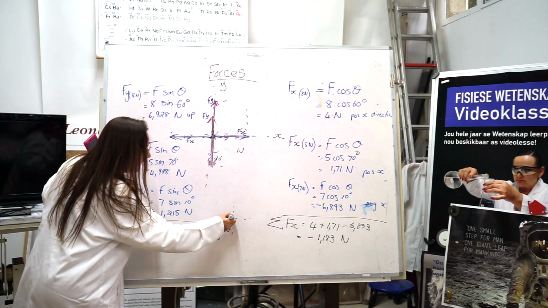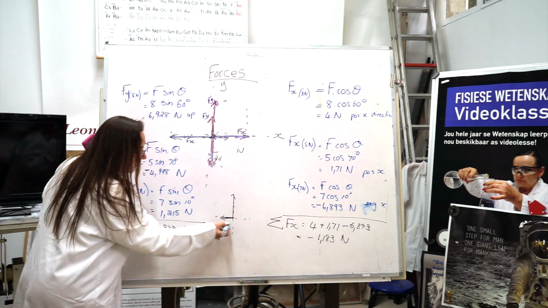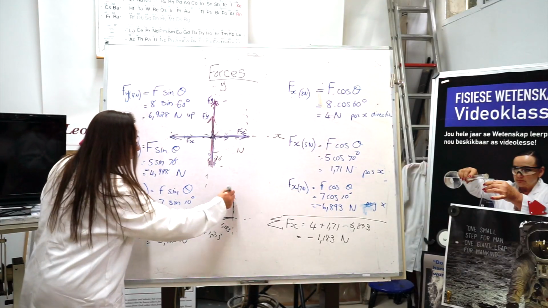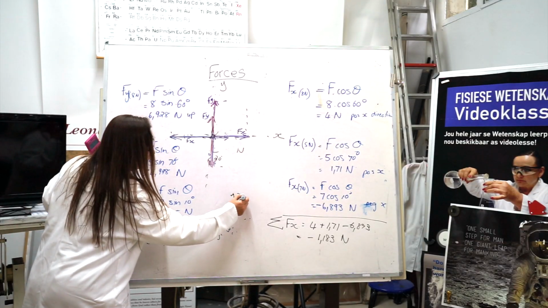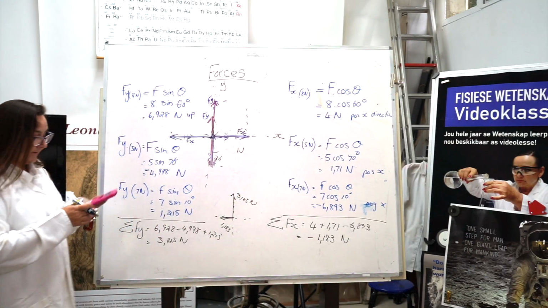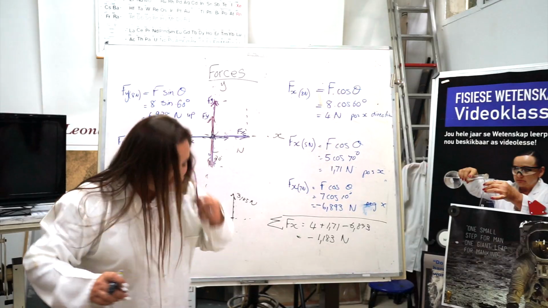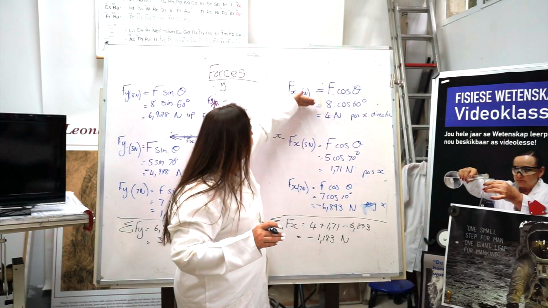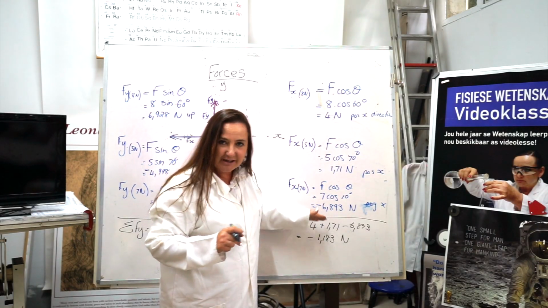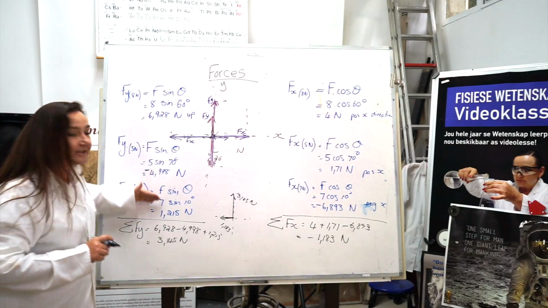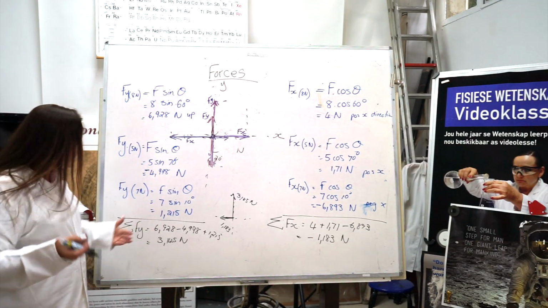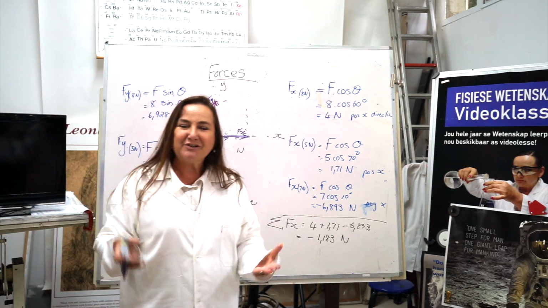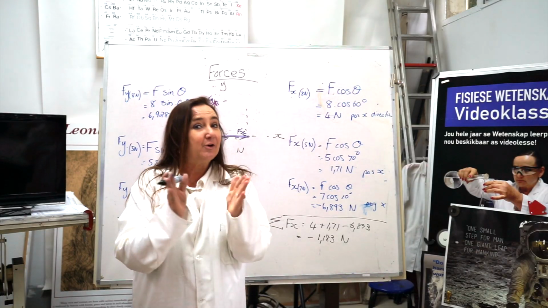So that means I have now at the end actually only two vectors. I've got one working in this way and I've one working upwards, which is 3,145 Newton. So don't worry, you're going to get a lot of marks for this because we need to mark individually every x component that you worked out correctly and every y component that you worked out. There's already 6 marks. Then you have to add them up, so then we're almost already at 8 marks. So just keep going. We're almost there.